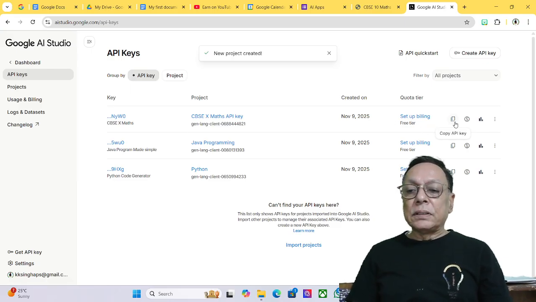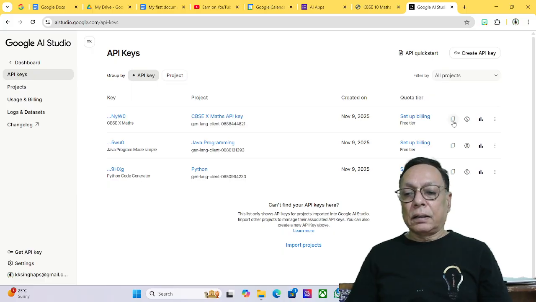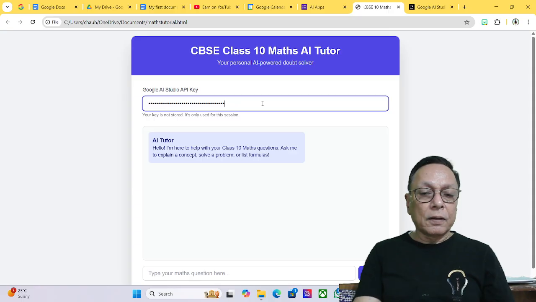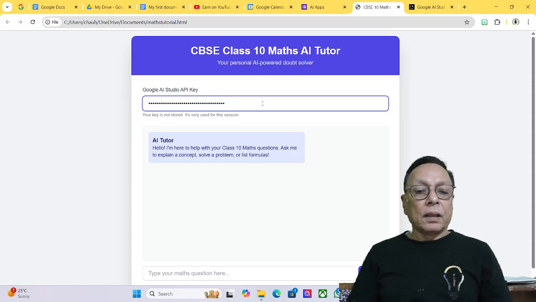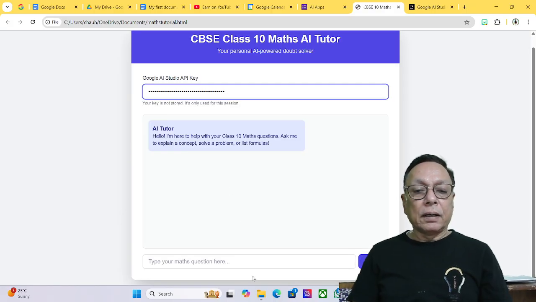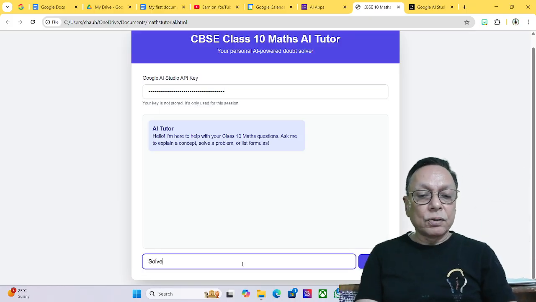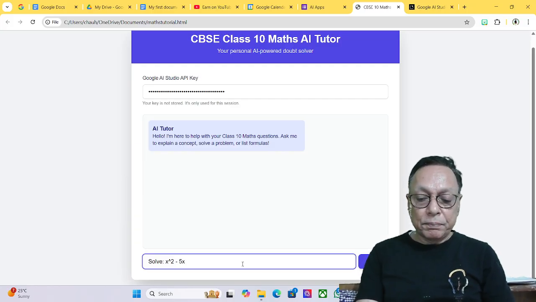Now copy this key and paste this key in this text box. And after pasting this key, you can write the question. So I say solve x square minus 5x plus 6 is equal to 0.